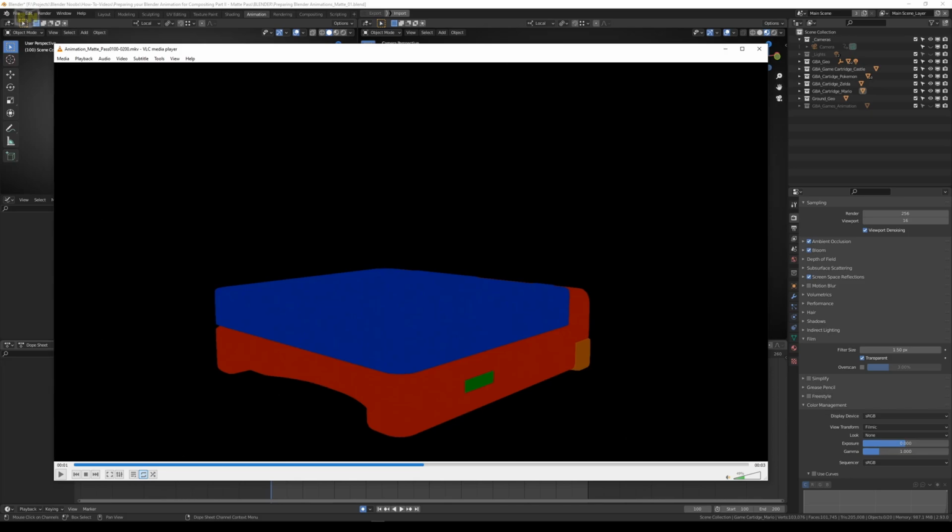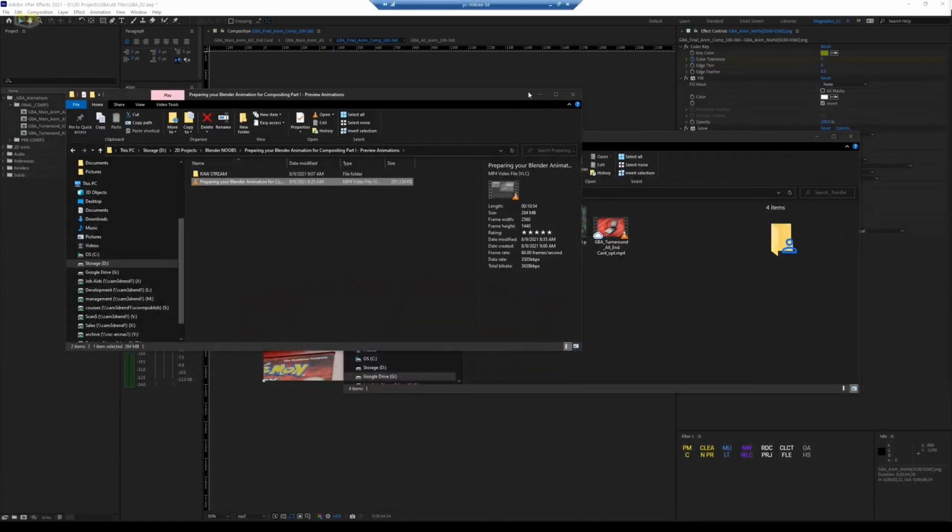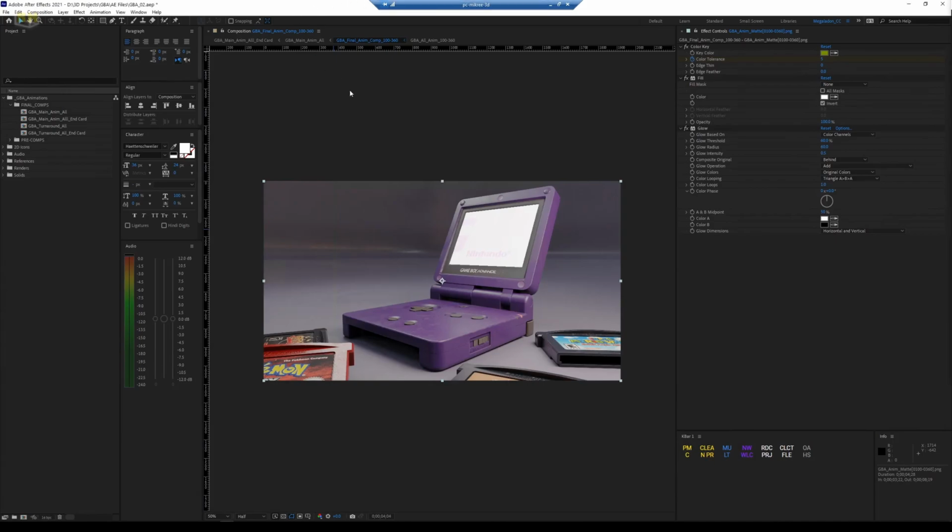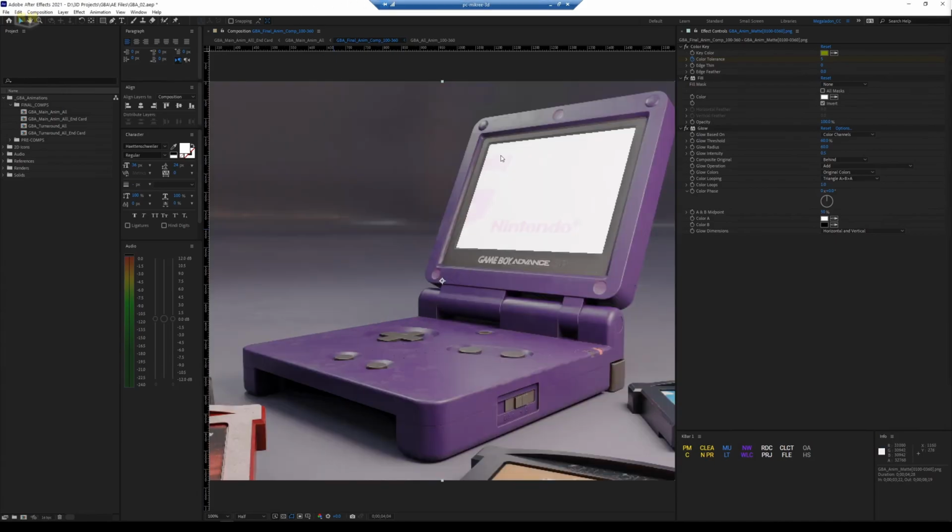So I tend to use After Effects. This helps me out a ton. And so what this can do for you is allow you to take out certain parts, to add effects to certain areas. So in this case, within my animation, I actually added a matte pass to the screen to have a backlit version so that it seems more realistic.